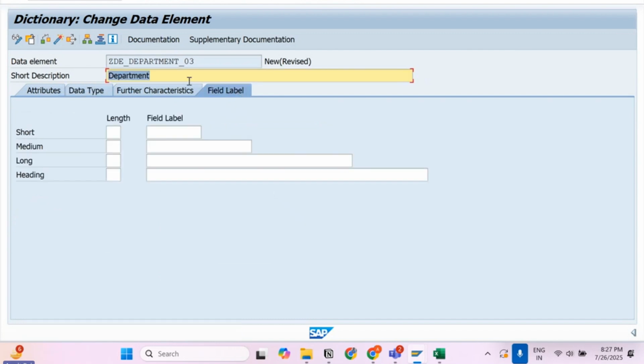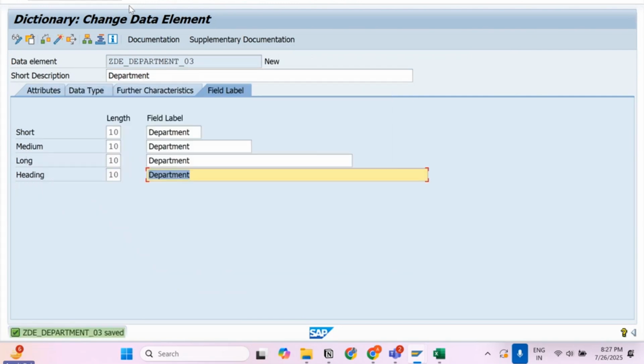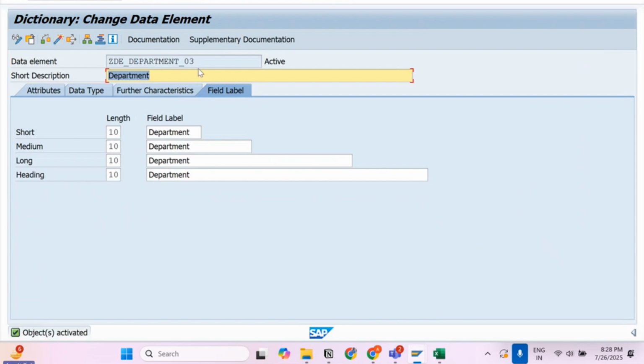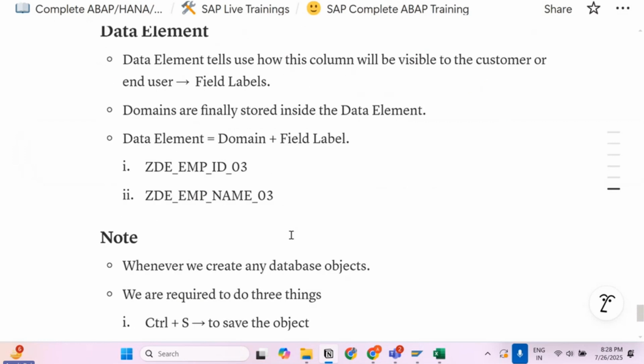Here my field label as usual. I will copy and paste. Save it. Package and request, and activate it. So my data element is ready. Now once this is also ready, we will paste this.